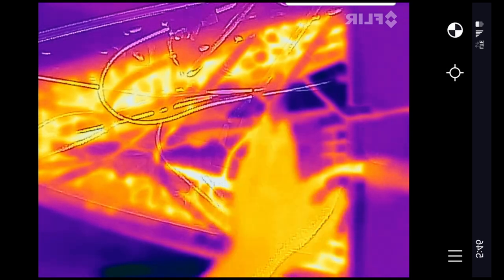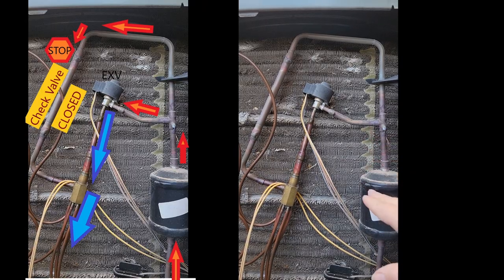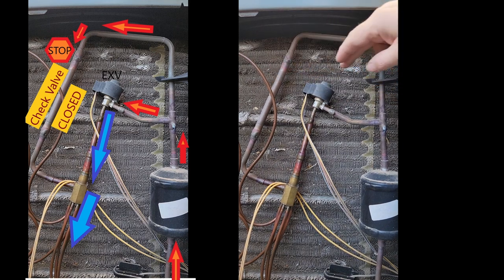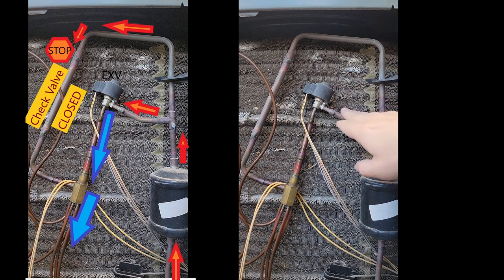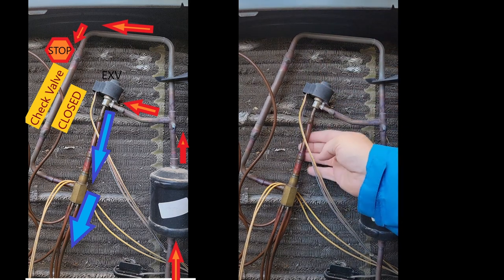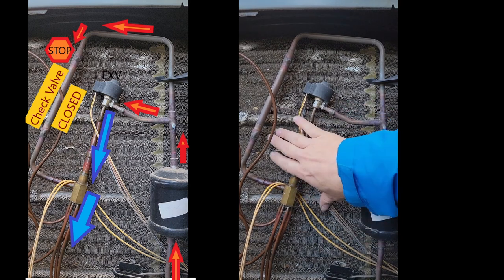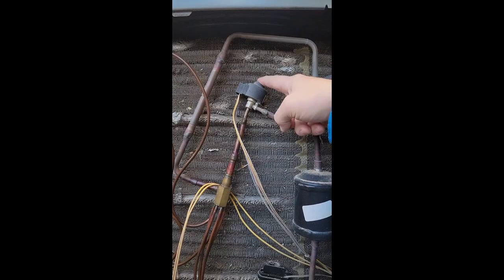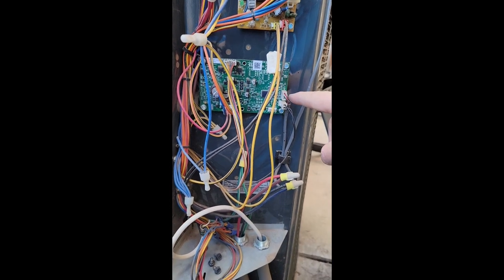The metering device here is not being used. So we're in heat pump mode right now. We're sending our liquid in two directions. Here our check valve is closed, so our liquid refrigerant's running through our electronic expansion valve. Here you can see we have a temperature drop because there's condensation here. So the temperature is dropping, the pressure is dropping, and now we're absorbing heat. This outdoor coil is now acting as our evaporator coil, and we're absorbing heat from outside. This electronic expansion valve is being controlled by this control board here.